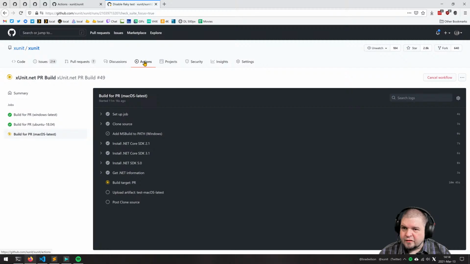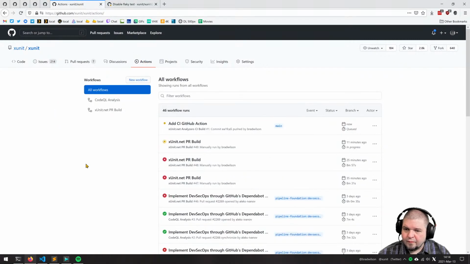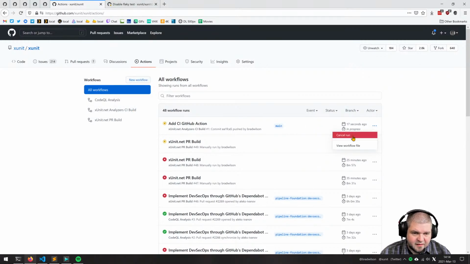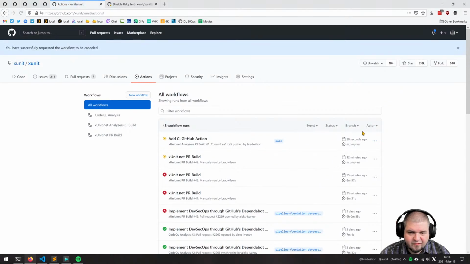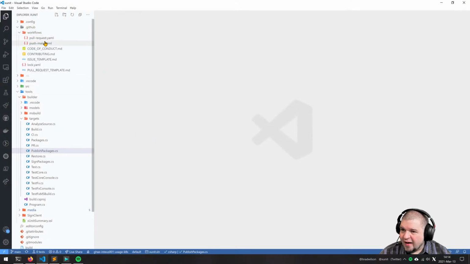As we head over to actions, GitHub CI action already queued, baby. Which should show us a new workflow. Analyzer CI build. Cancel that run. How did I miss that?